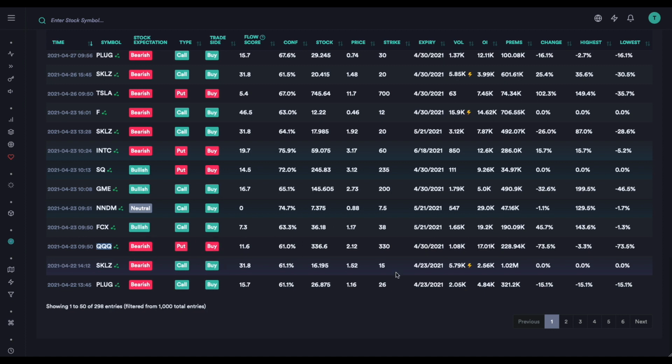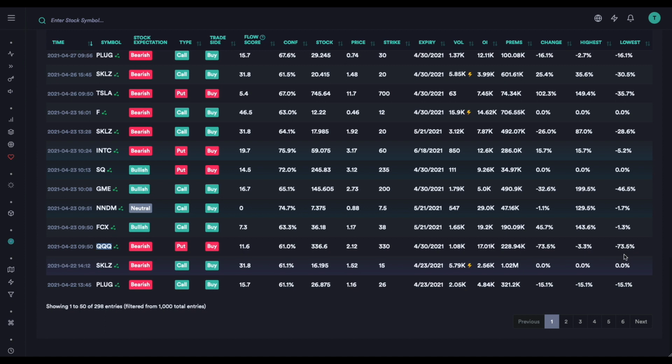This is a bearish alert, but when you see the change column, you can see that this alert actually has a minus 73% gain, which means a 73% loss right now. It never went positive, so the maximum that it went is minus 3.3%, which means a 3.3% loss. And these values are if you entered the alert right away without waiting for even a minute. So just keep that in mind, because that's going to come handy later on when I'm explaining a few things.